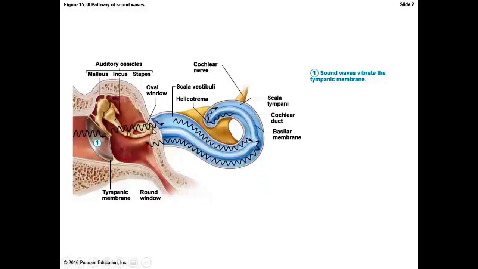I don't think we mentioned oval or round window at all in the lab, did we? I don't think we did. But we do on the lab or lecture test. The oval window is the way in. The round window is right here. It's basically like a pressure relief valve, if you would. Because remember, the fluid's vibrations going in, it doesn't just stop. It has to have some way out. And so the round window is basically the pressure relief. Does that make sense the way I'm saying this?